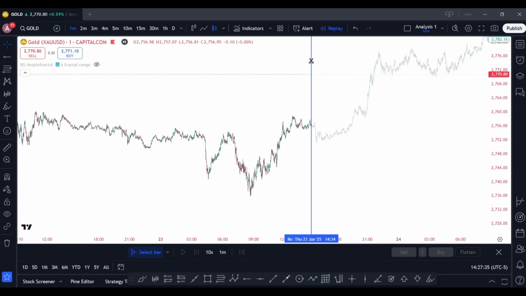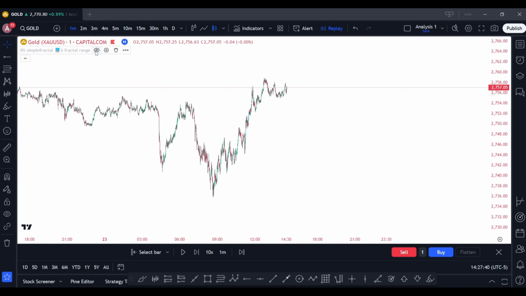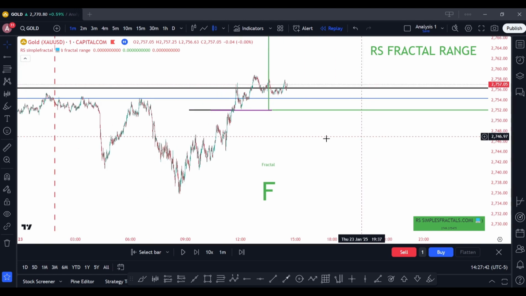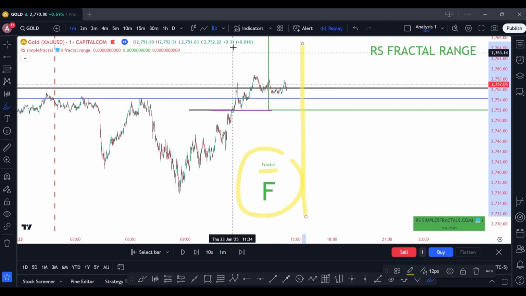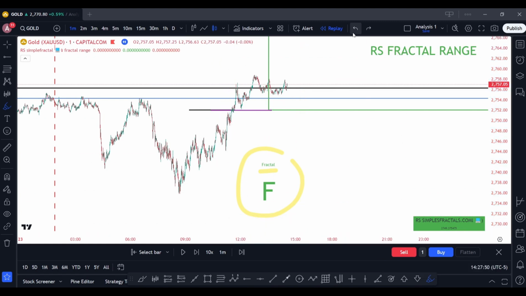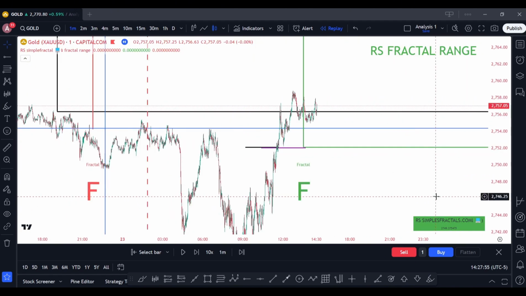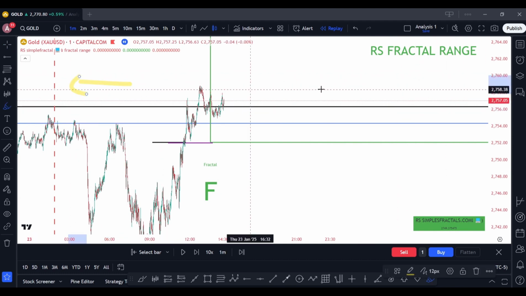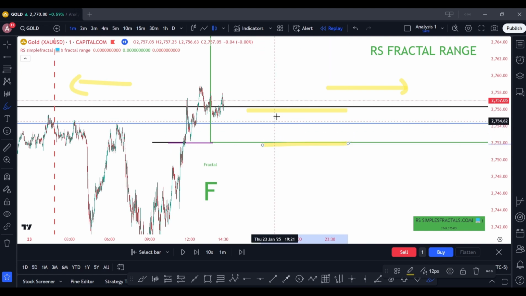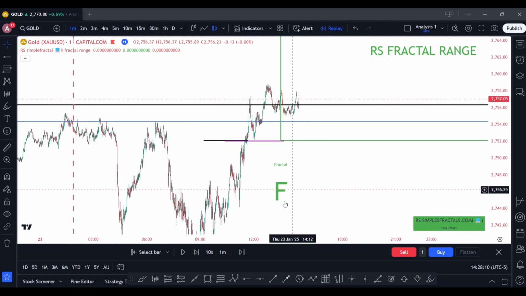So when we go back to this area right here, when we executed the long position, the reason was very easy. We just need to turn on the RS analysis indicator. The first thing that we can see right here is the green F, which means a fractal. So right here we'll find the range of a fractal, okay? The second confirmation that we'll look for is this green and the black levels. If these two levels are in the right direction, we have the left direction right here and the right direction right here, this means this area is a geometric area, okay? So right here, our fractal will be this shape right here.